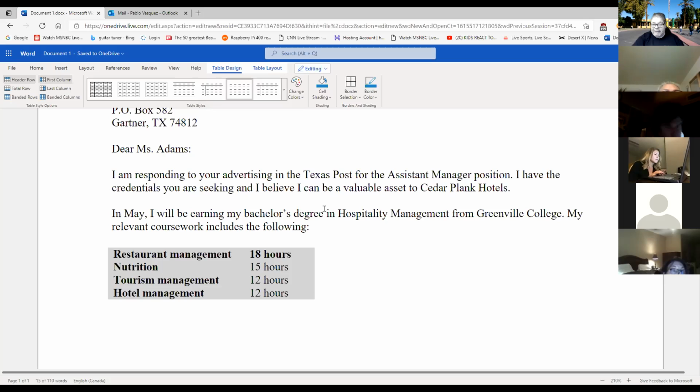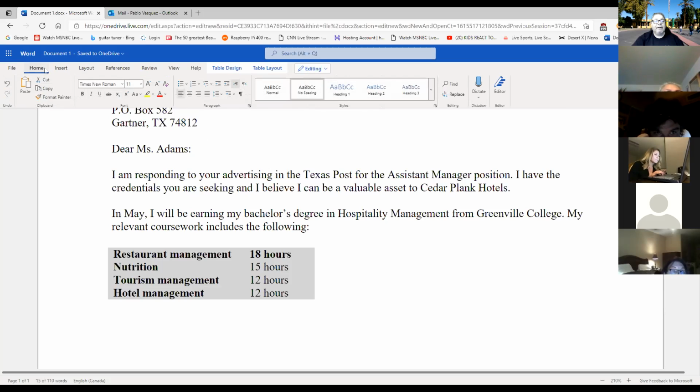Yeah, it has no lines or anything, but the table is there. So it looks like it has no table, but the table is there. Look at another thing that we can do also. If I go to the home tab, I don't know why it's bold, the whole thing. Let's click on the B for bold to unbold the table because we don't need it bold. I have to go to insert. It's not in home. It's okay, any way you can get to it is fine. Okay, thank you. The next thing I did is also I removed the bold because it was dark like that. So click on the letter B for bold to remove the boldness.